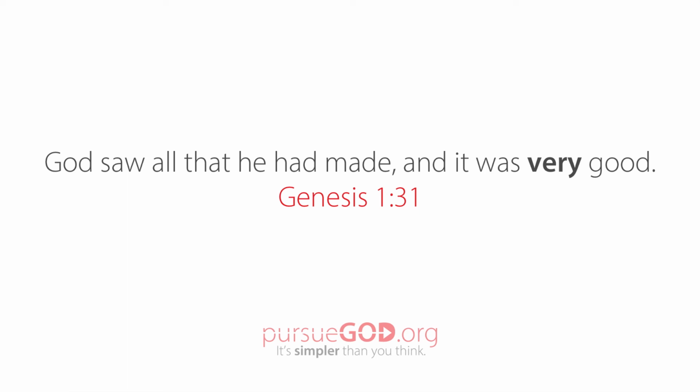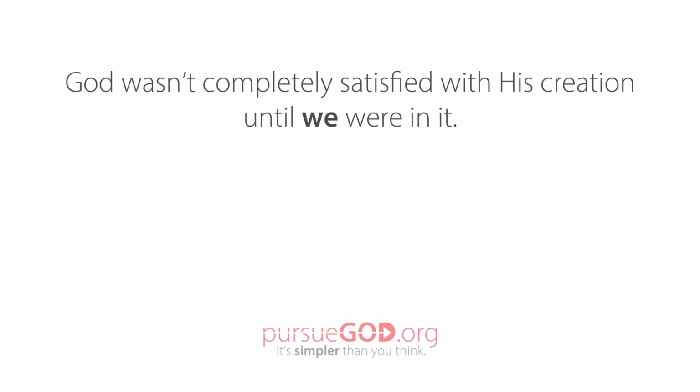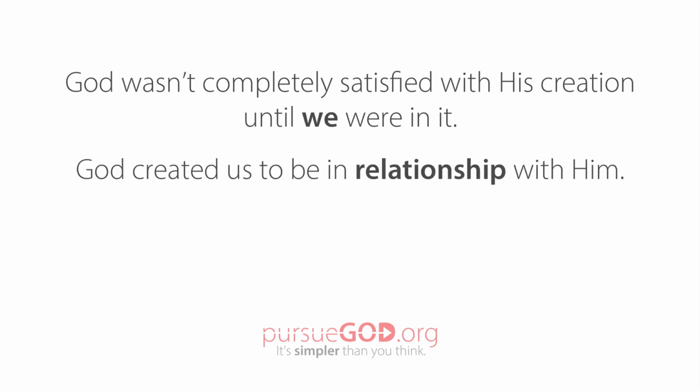Now, why would God say that it was very good now that we're in it? That's because God wasn't completely satisfied with his creation until we were in it. This teaches us something incredibly important about God and his relationship to us, and that is that God desires to be in a relationship with us. Again, when he saw us, he said, now it is very good. And God created us to be in relationship with him.